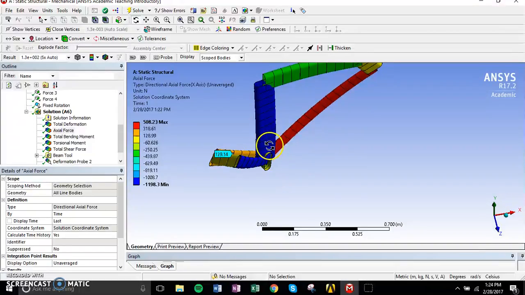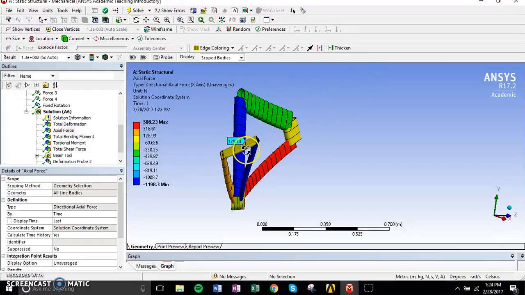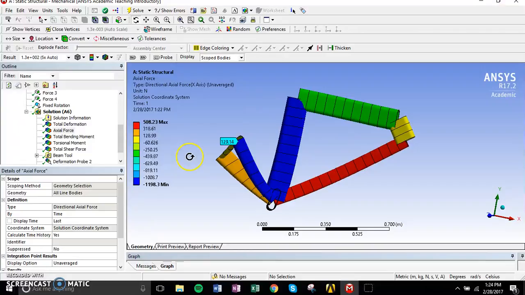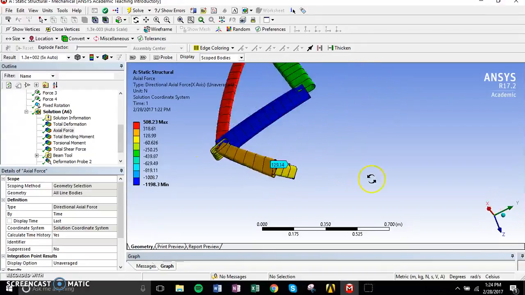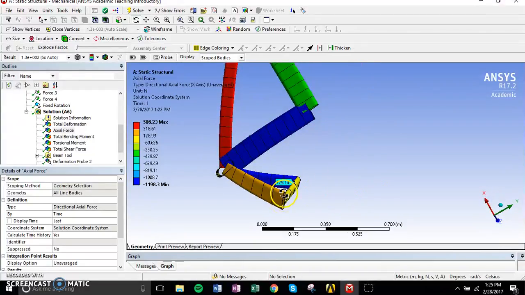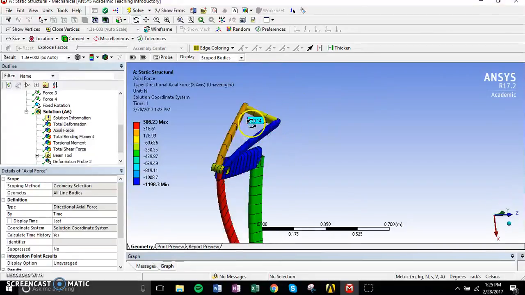So, let's look at what I've done. As we can see, there is a very strong vertical reaction being applied to this rear, let's call it rear right dropout. This node here, right? And it seems that there is no, or at least it's dissimilar on this side, so that's a problem.